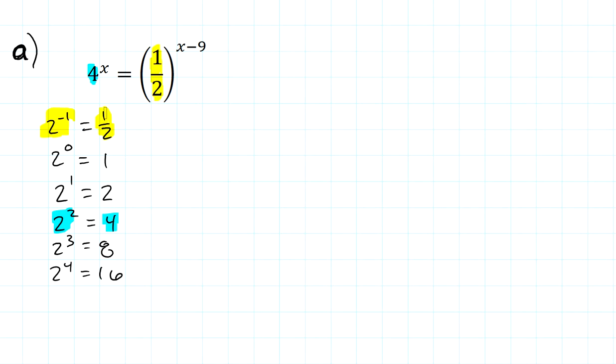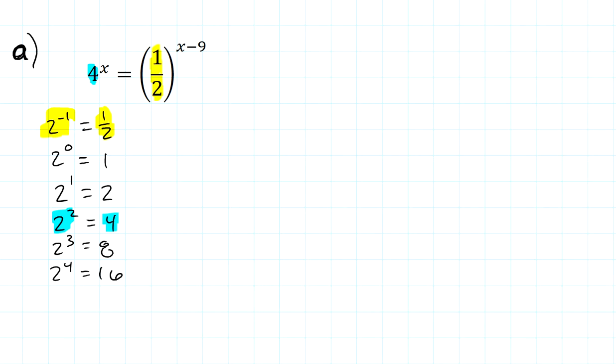When we do that, we're going to construct a situation where we have the same bases. And if we have two expressions that have equal bases, the only way that they can be equal to each other is if their exponents are equal. So again, this is pretty narrowly constructed, and there's not a lot of variations on these problems, but always try to get the bases to be the same and think about what base 2 numbers look like. So I'm going to rewrite this.